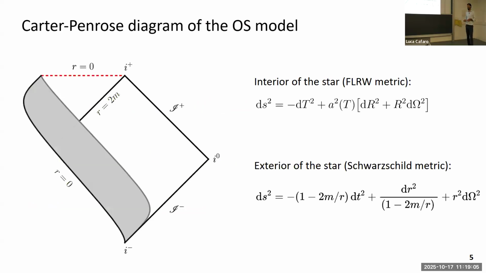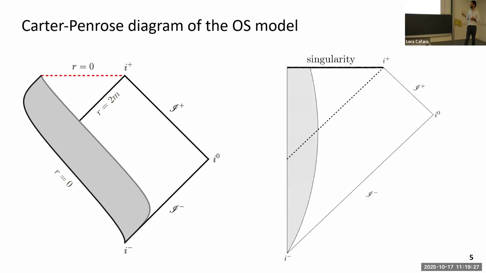Now, given the importance of and the power in visualizing exact solutions of Einstein field equations of conformal diagrams, it's actually surprising how many of them are usually drawn by hand without a proper coordinate map for it. In fact, this is the Carter-Penrose diagram I've shown for the Oppenheimer-Snyder model. However, in the literature, the most common ones you will find is something that looks like this one over here. Now, if you're only interested in global causal structure or properties of infinity, they clearly convey the same information. And this is why more times than not, Carter-Penrose diagrams are drawn by hand. You just want to give a quick idea of the causal structure of spacetime without obsessing over detail.